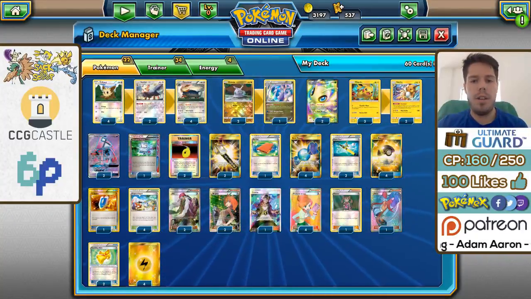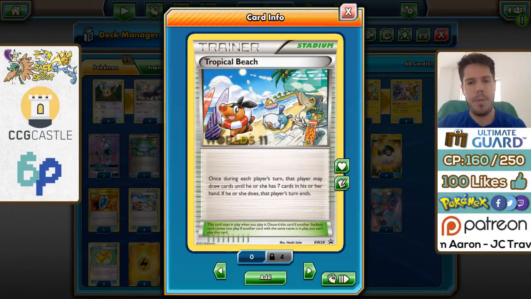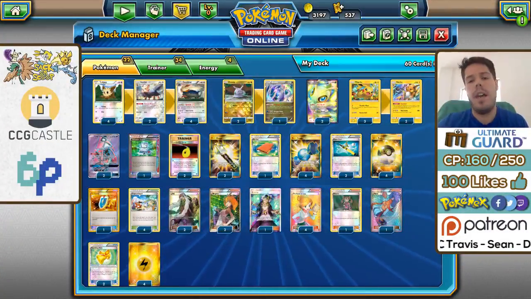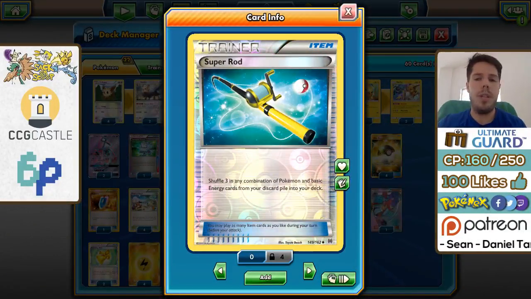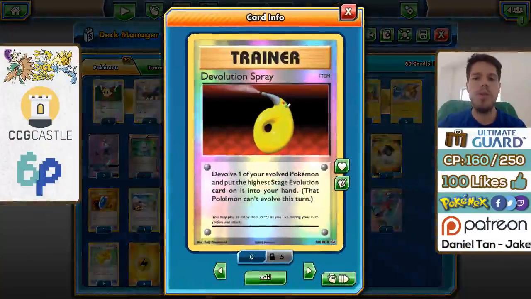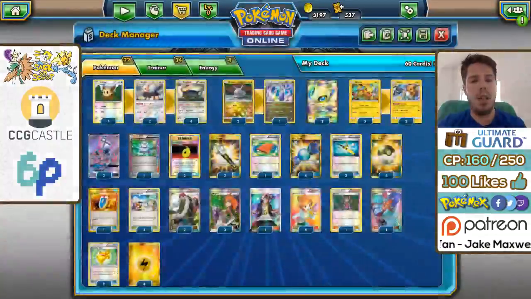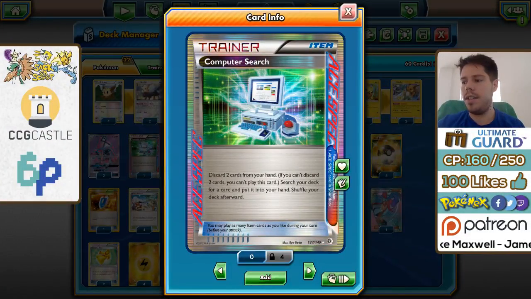Other important cards are Tropical Beach. These help you in getting set up. They're very expensive, of course, but they do help you in getting set up. You have the 4 Ultra Ball, the 4 Rare Candy. I have explained the Pal Pad. Super Rod, because you do end up sacrificing some Pokemon in the early game, so Super Rod gets those pieces back. Devolution Spray, so that you can return Raichu and evolve it back down to get the lock going. Computer Search, overall a great consistency card as an ace spec.